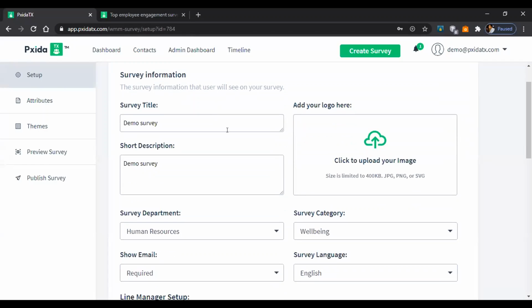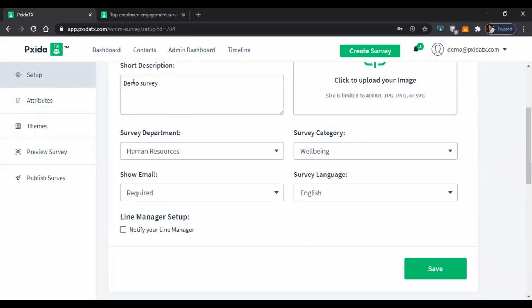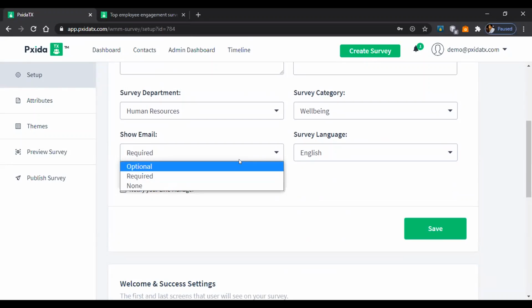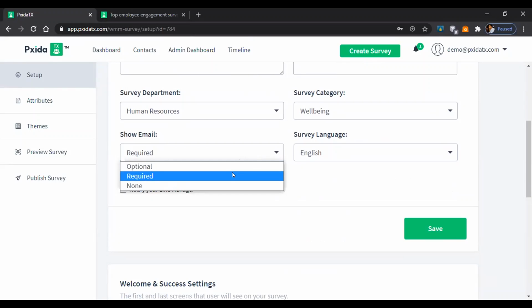So in this step, you get to add in more details. You can add the logo of your company in the JPG, PNG, and SVG format, and the size is limited to 400 KB. Since all the other information has been filled, it is automatically reflecting in this step as well. So in here now in the show email section, you can choose from three options. If you wish to get the email ID of your respondents in the beginning of the survey, you can keep the option as required.